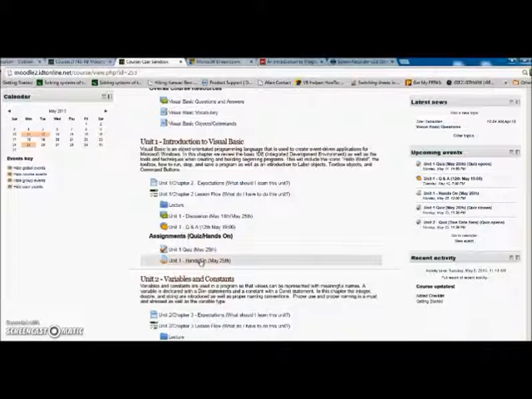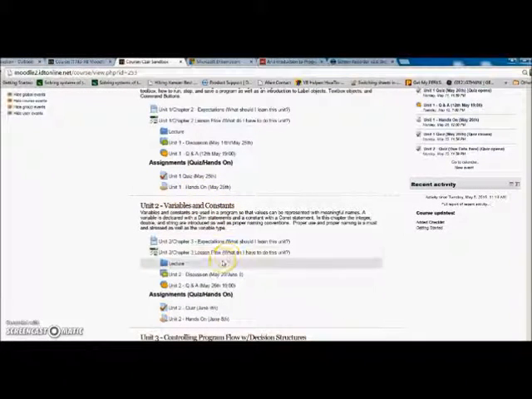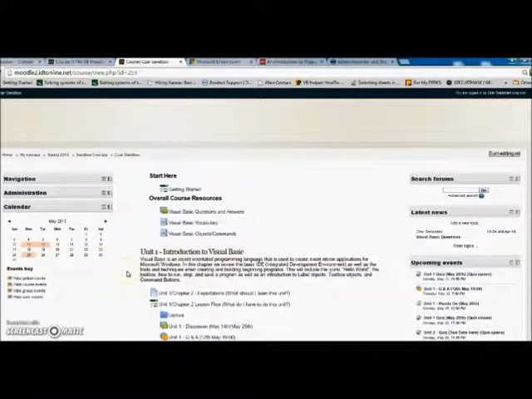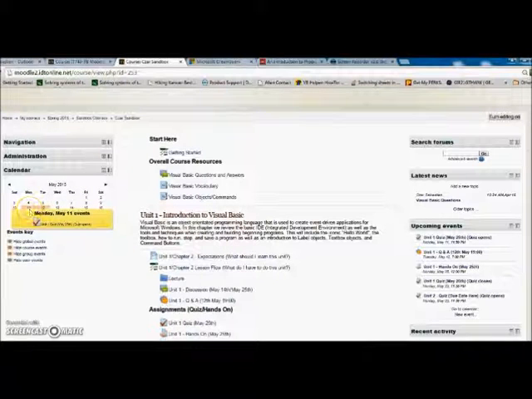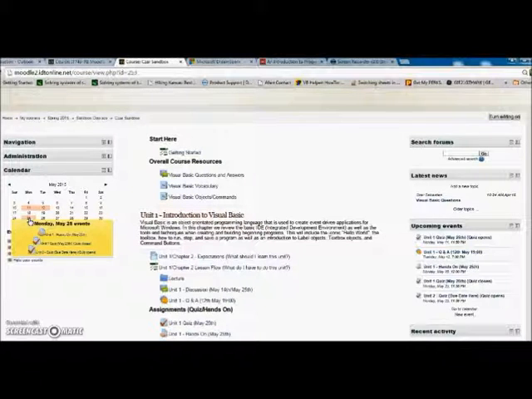Notice also, once again, I like to draw your attention to all the dates that correspond to the calendar, so it's easy to follow both back and forth, and each one of them follows the same sort of scaffolding. So once you get used to the way one particular unit works, it's very easy to then go to the individual units and say, okay, I know how this unit works, I know the general form for it. Notice also I can go to the individual due date and click on those links that take me to those locations. So if I click on Unit 1 hands-on or Unit 1 quiz, it'll actually take me to that location so then I can begin exploring it as necessary.